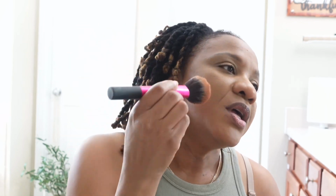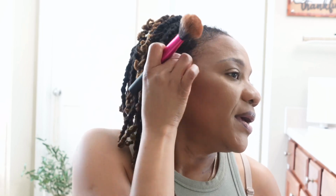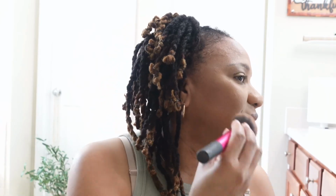we're going to go in and we're going to bronze. Again, I'm going to use a powder bronzer. You don't have to worry about any cream bronzer or anything fancy like that. I'm going in with my Physicians Formula. Previously, I used a Super Stay from Maybelline. There are a plethora of products out there, whatever is accessible to you, whatever is affordable for you, whatever is your shade, use that. And so again, you just want to bring some structure. So if you're going out fancy and whatever, make it a little bit more seamless.